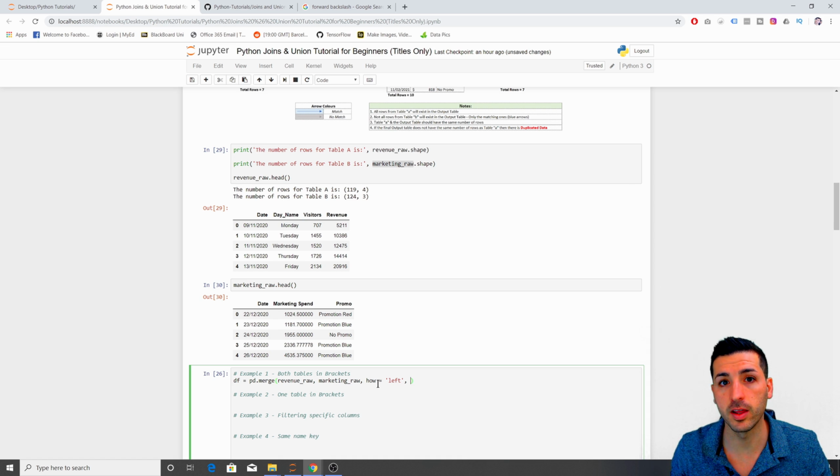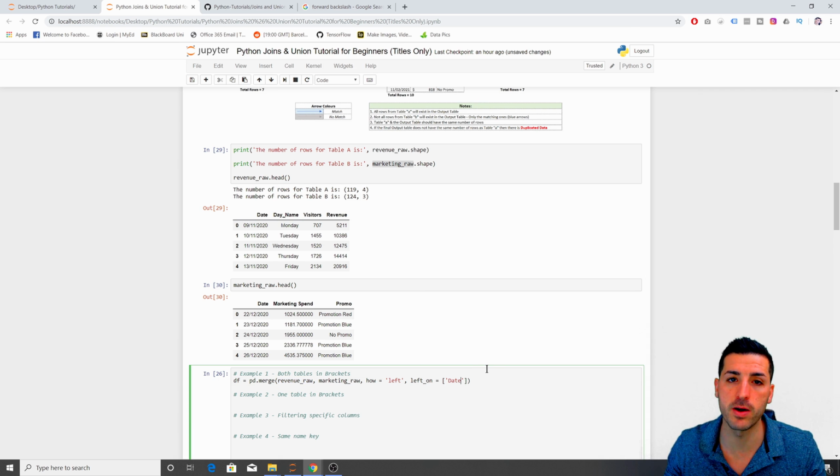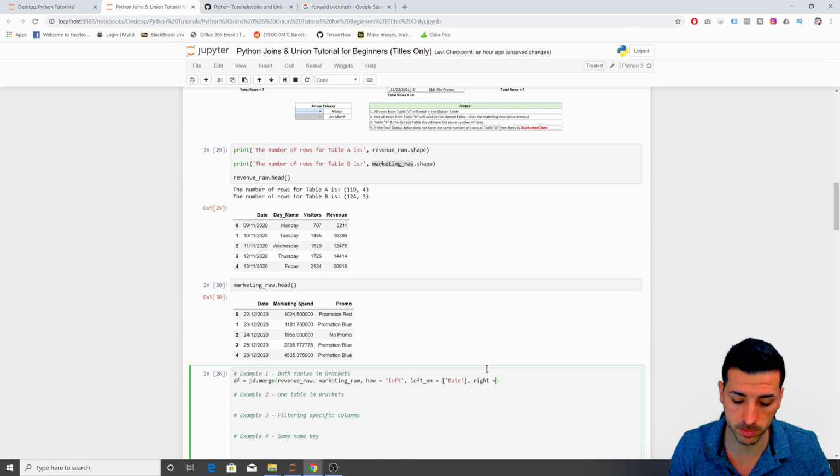I need to say the key columns now. So left on equals, and here I need to put the key column from the first table, so from revenue, which is date. So remember, the key column is what I'm going to use to match them together. And then right on is going to be the key column from the second table.